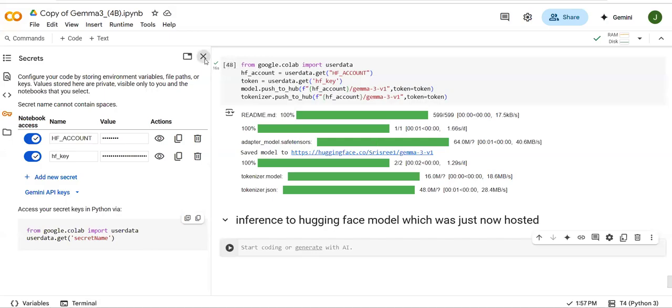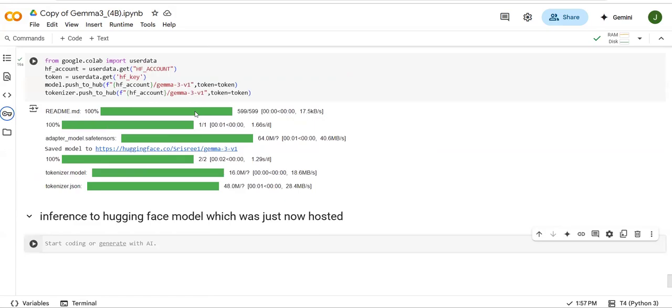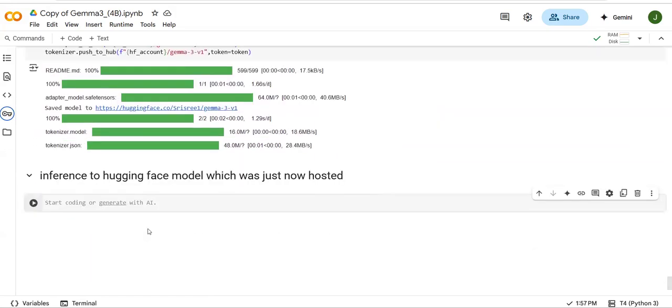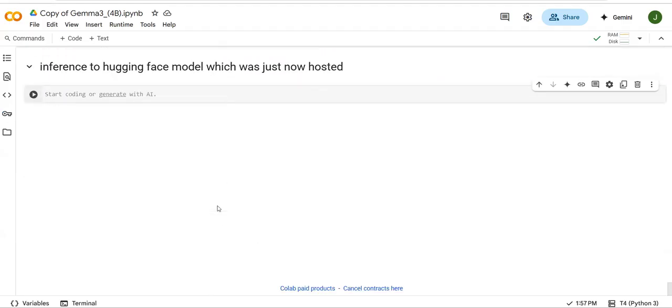Now let's perform inference, or let's use the model that we just pushed to the Hugging Face. For that I'll provide the same code that we used previously to load a model, that is from unsloth.